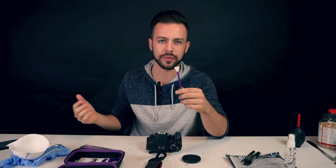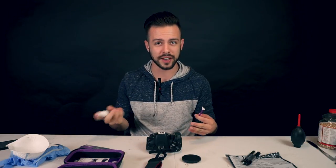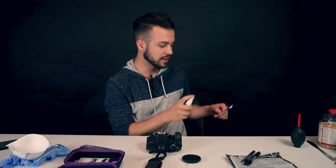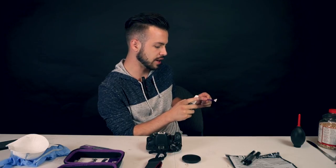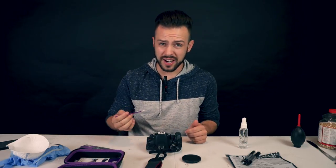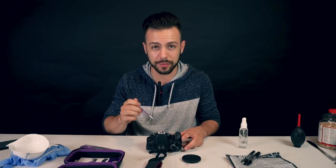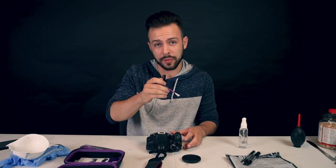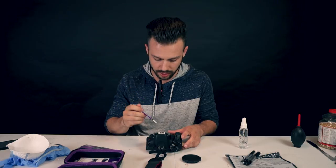Open it up — it's like a little sponge. Don't touch it and get your finger grease all over it, or you're just doing more damage than good. Then bust out your cleaning solution and spray it away from your camera — not right over it. That seems like common sense, but you know, common sense is not so common. One or two sprays on each side — just get it a little bit wet, not too much. Then carefully stick this into your camera like you're playing Operation — don't touch the sides — and swab it from one side to the other. Flip it over and do the same process again to get anything left over.